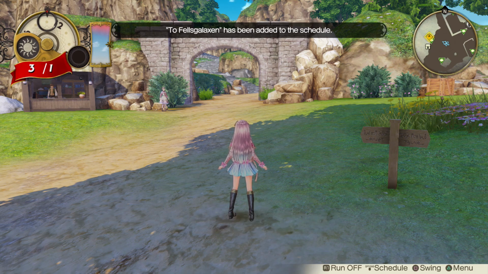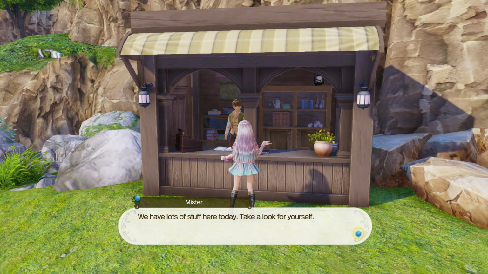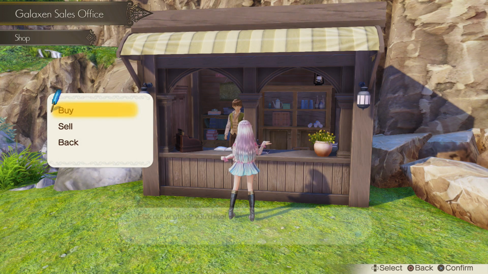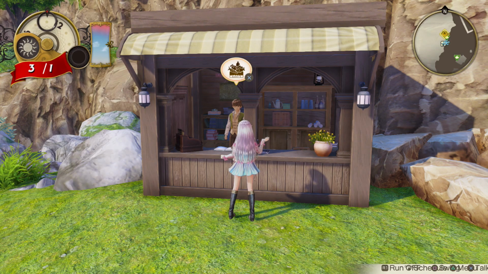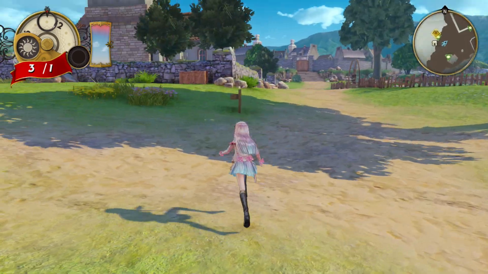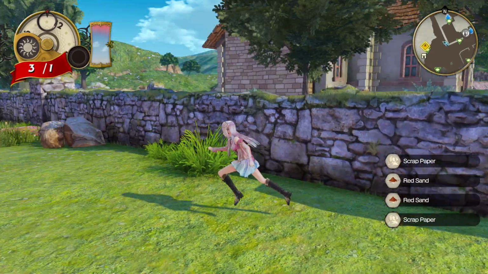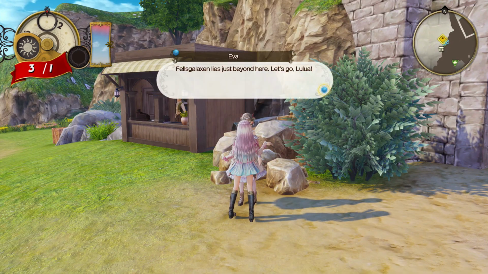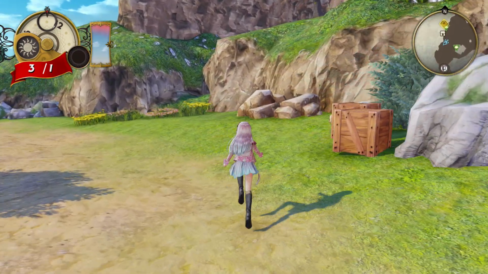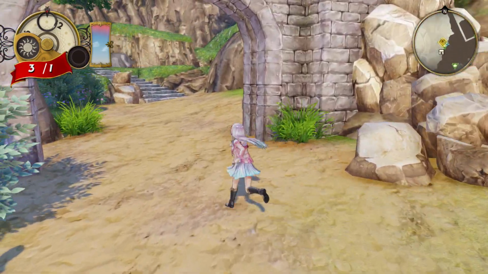Okay. What's this here? Scrap paper and chain webs and crystal pieces, okay? Those. This. Sorry, sorry, sorry. All right. Grab this and this. And let's head off.